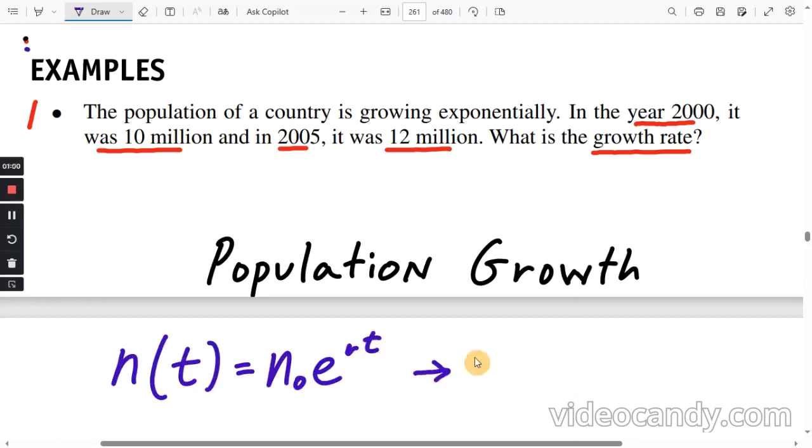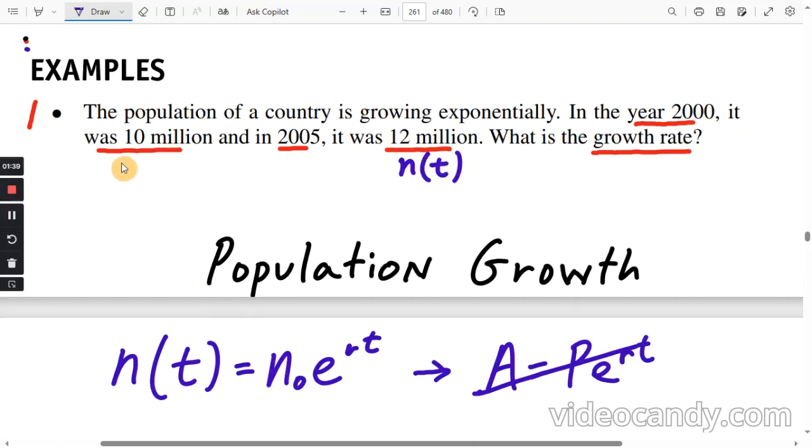Once again, just a reminder, it's the same formula as the investment formula for an investment that is compounded continuously, A equals Pert. And we're using e because it is compounded continuously. Anyhow, I'm just going to use the basic formula. N of t is the ending population, so that here is 12 million. And N sub 0 is the starting population at time 0.